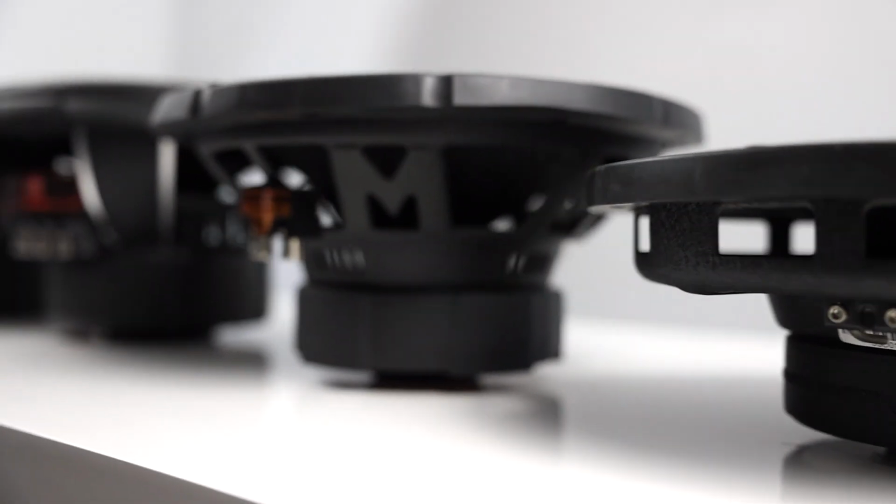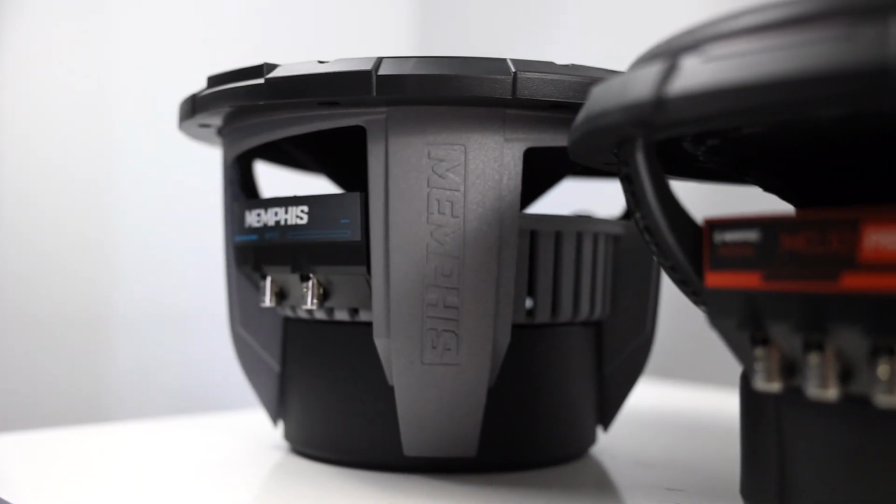So it's important for the coil to be large in order to accept lots of power. And if the voice coil is large, it will create a larger, more powerful magnetic field. Thus, the speaker will require a larger magnet. That's why you can normally tell if a woofer can handle lots of power at first glance because of the size of its magnet. But it's also important to keep that voice coil cool by allowing lots of ventilation.